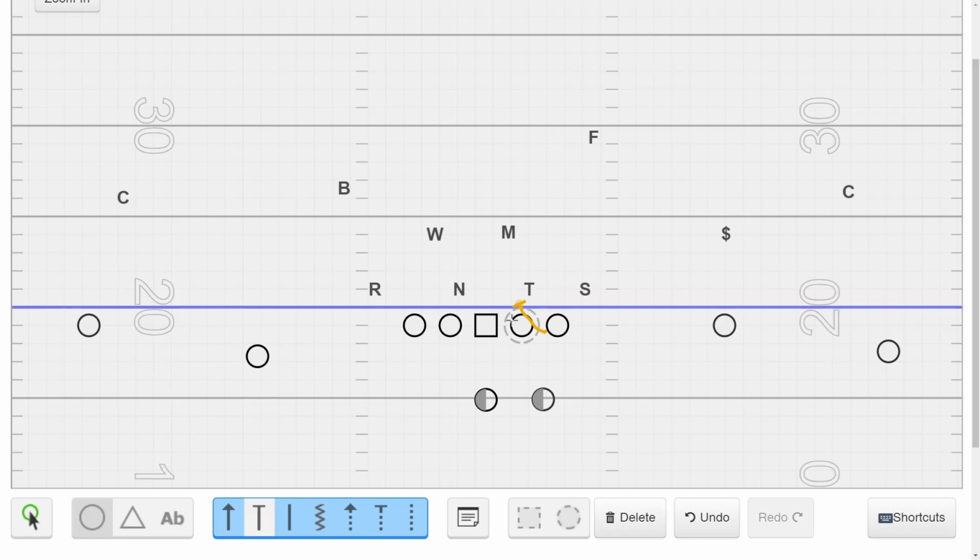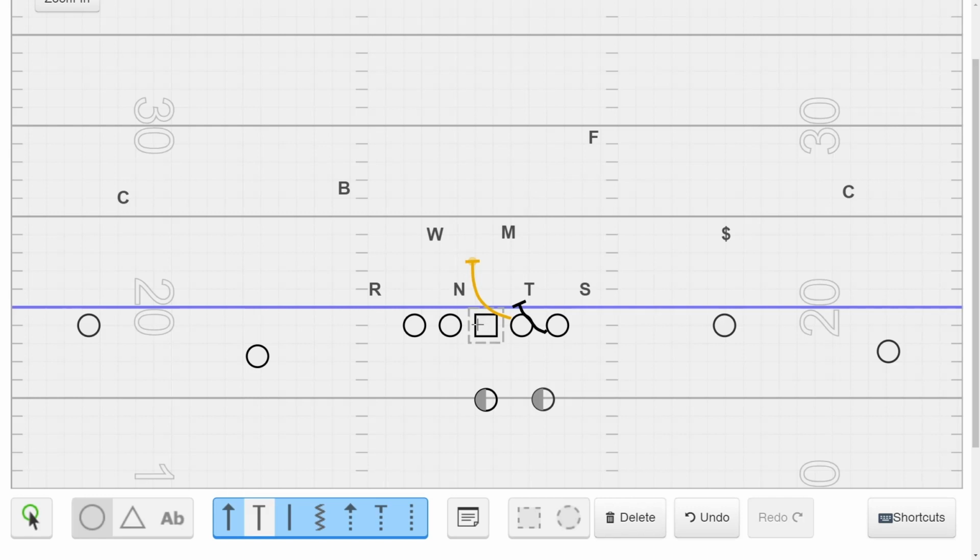Okay, I'm going to do the same thing here as the guard. Our next man is pretty wide, so we'll come out a little flatter, but obviously he's going to be outside of our area of responsibility very quickly. So at that point, we're going to start climbing. Now we want to climb through that angle that's created by how wide we have to go to quote unquote catch this guy. And then what that's going to do is help us get out ahead of the likely guy that we need to climb and catch at the second level, which in this case would be the backside inside linebacker, or the Mike backer in this case.